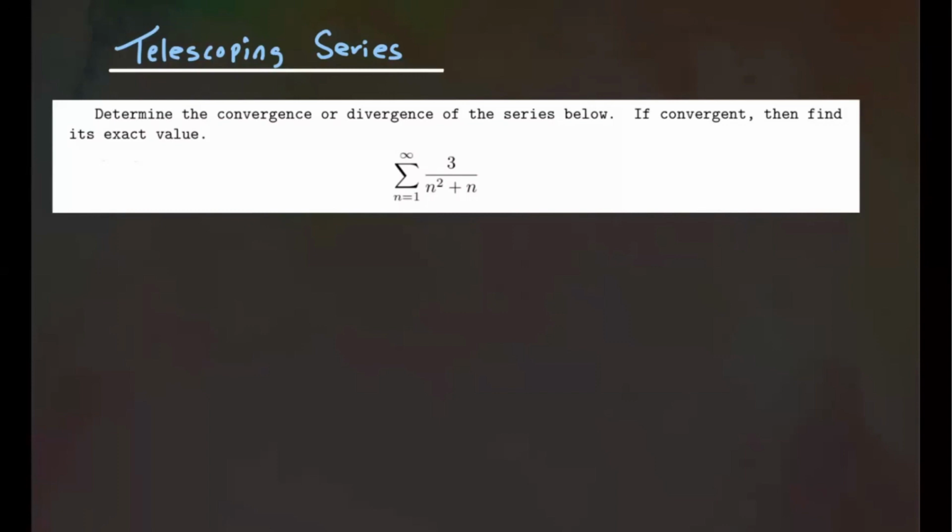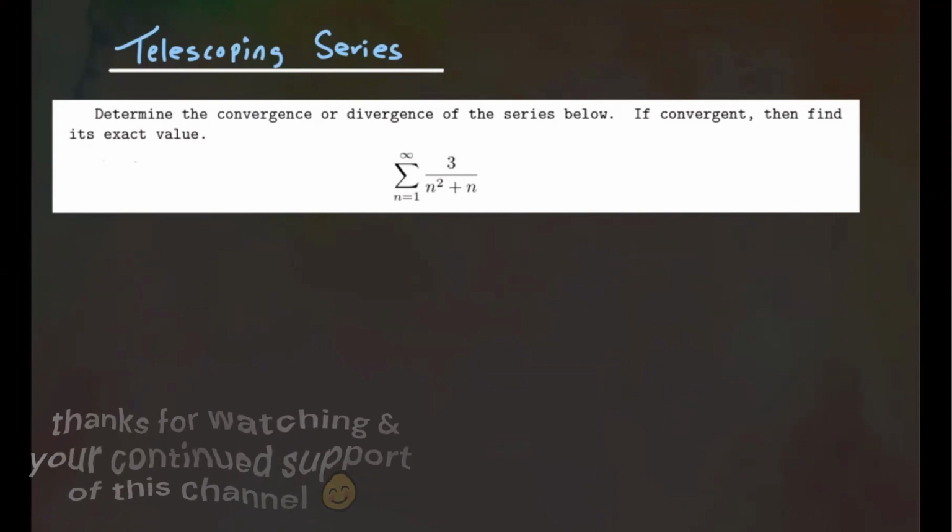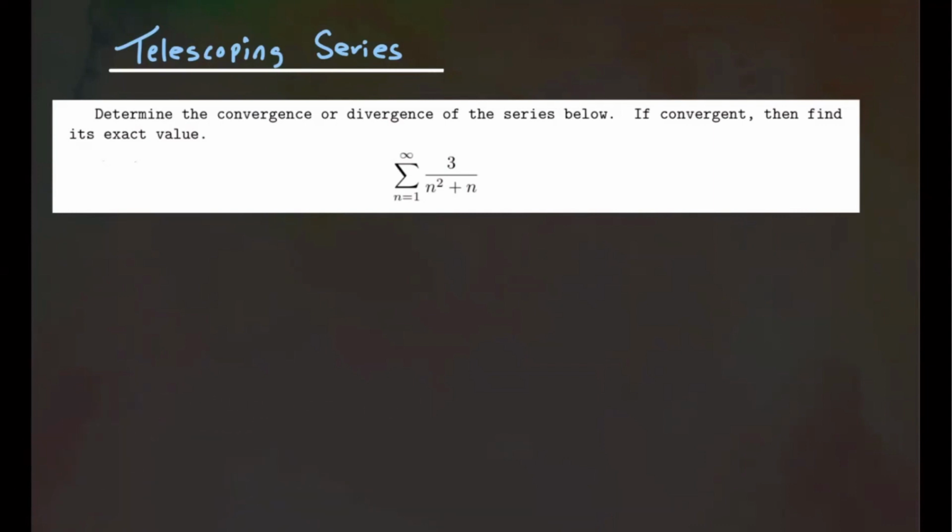Now, here's our a_n, that's the formula. If it is given in rational form, then you can write it out as simpler fractions using the partial fraction decomposition that we learned for integration. We can do that here because we have 3 over n squared plus n. Then we can write out the nth partial sum and take the limit of that. If the limit is finite, we know the series is convergent. So that is the idea.